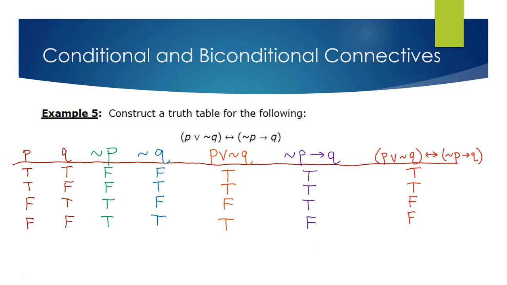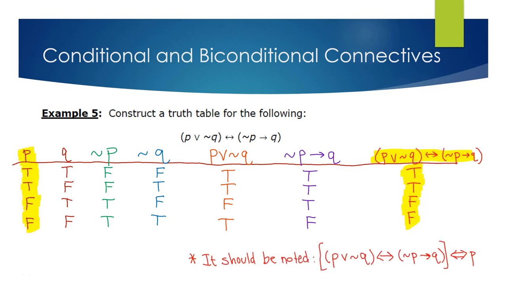It should be noted here that when I look at this, that long statement I have here is basically logically equivalent to just saying P. So really the only condition I would have to have for this, and we weren't asked to do this or evaluate this in any way, but basically the main deciding factor with this is what P's doing. If P's true, then that statement's going to be true. If P's false, that statement's going to be false. So the Q doesn't really matter as much as being a part of it as a result.